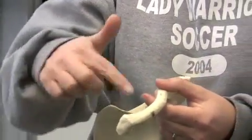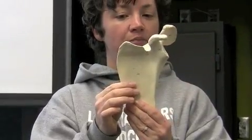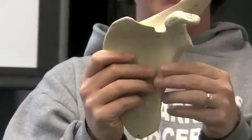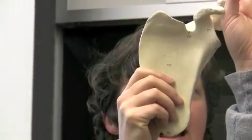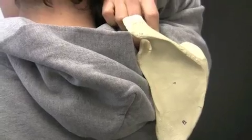Do you see the angle it forms right here? This is where your chest cavity would be. That's how I know this is a left scapula — I point the glenoid cavity this way and the spine this way, and I know the humerus is going to fit right here. This would be your arm hanging down, so it has to go on the left. If I tried to put it over here, look how funny that is — your arm would be in the middle of your body, and that's impossible. So therefore, this is a left scapula.